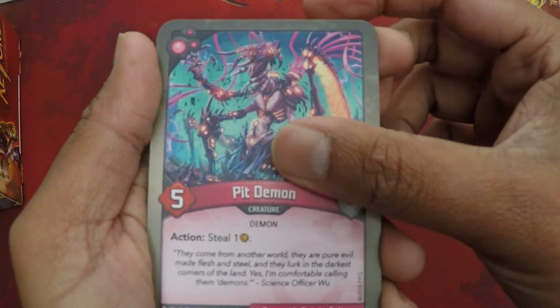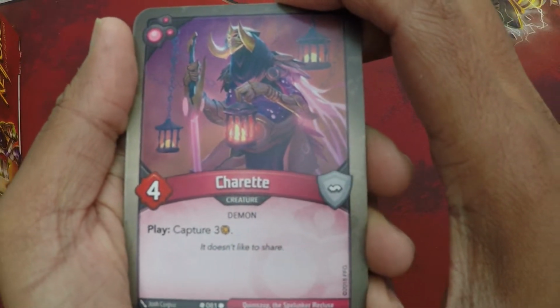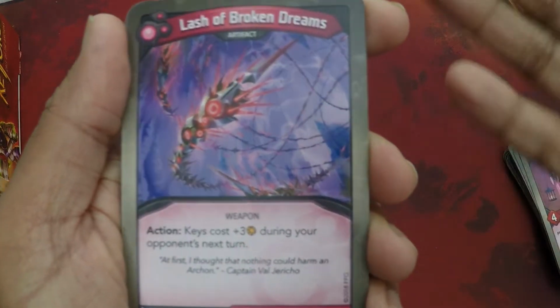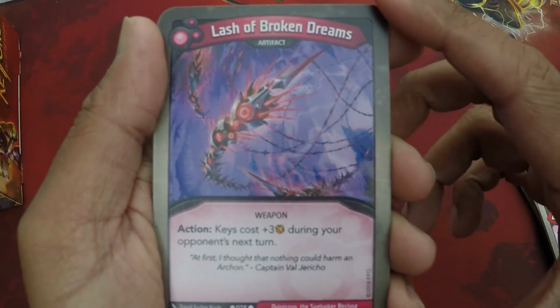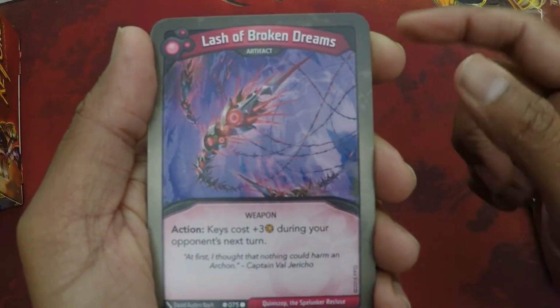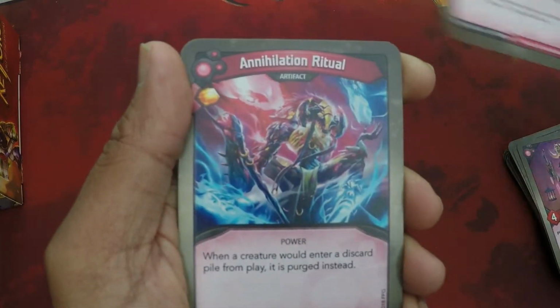Another Pit Demon. Ooh, spicy. Shatter, very nice play. Capture 3, 4-power creature. Very good. If only we had a Shuling here, it would be amazing. We do not. We have Lash of Broken Dreams. I was just talking about that earlier. That's an artifact action: keys cost +3 amber during your opponent's next turn. Very good call. I mean, it's literally the difference between winning or losing a game sometimes.